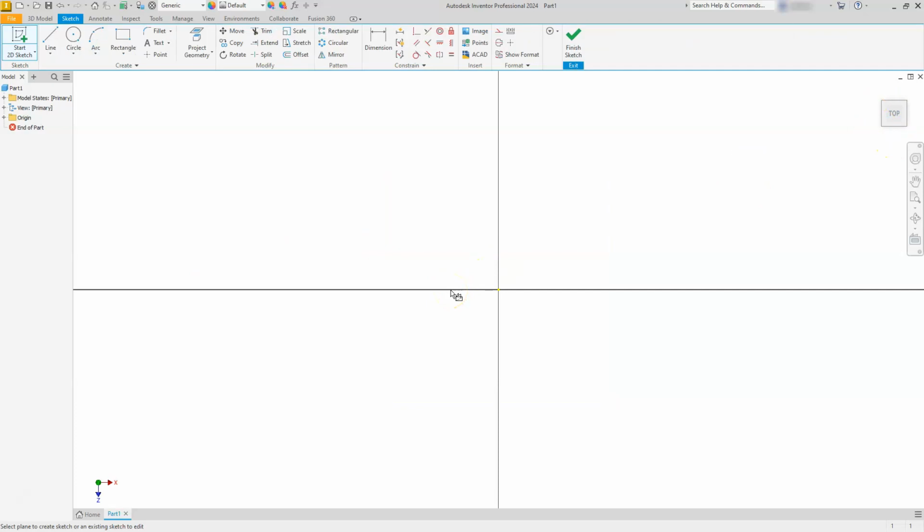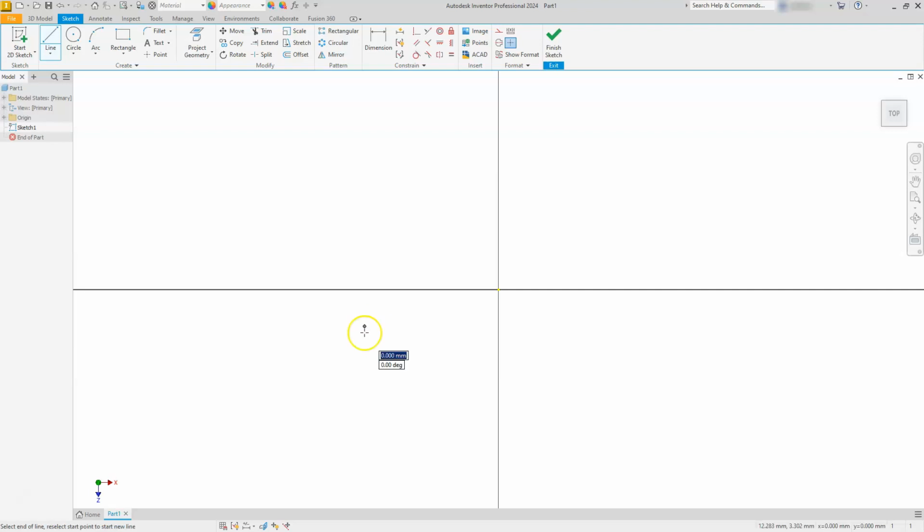Alright, so once you select that plane, you're going to get crosshairs, and your ribbon will automatically change to the sketch. What I'm going to do next is start sketching my part out. I'm going to start with the line command. And this is one of those things that is different from AutoCAD: there is no ortho lock or anything of that nature, so you just make sure that you line it up.